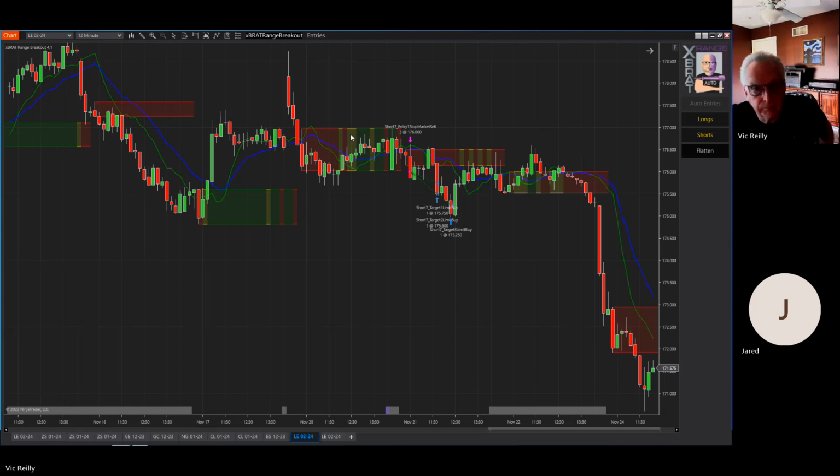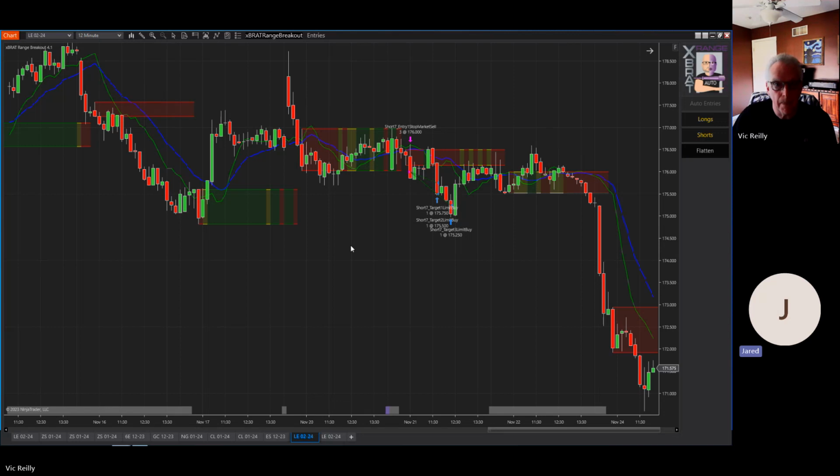Okay. So it's using EMAs and so forth behind the scenes to help determine what that is. You can see the EMAs drawn on the line here. You can color code them to what you would like and so forth.